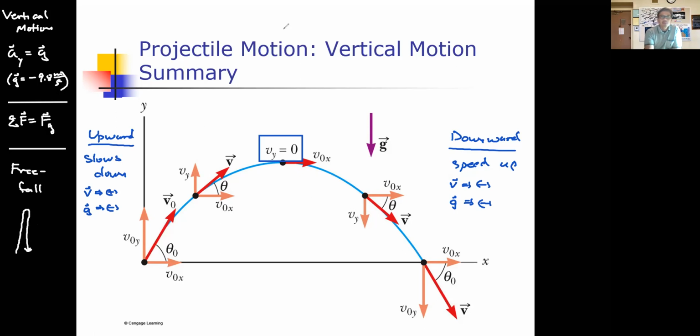Okay, and so treat the vertical component, the vertical portion of the projectile motion, as if the object is in free fall. That's what you want to make sure you do with the velocities. And then with the initial velocity here, we can go ahead and find the y component of that initial velocity.